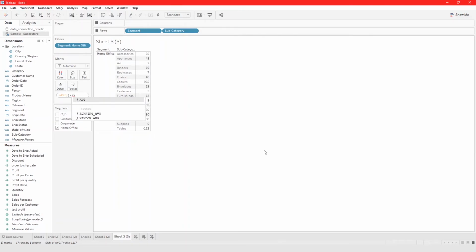Even if you're typing in your calculations from this view, you still get autocomplete. So you can do average, parentheses, let's just use cells here, and then we click enter.